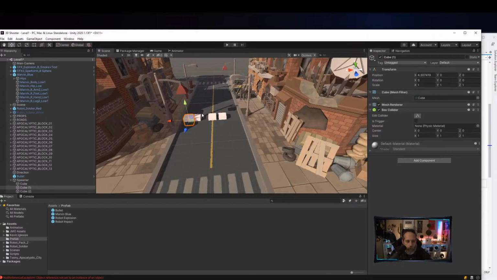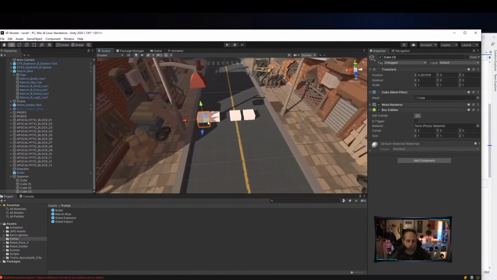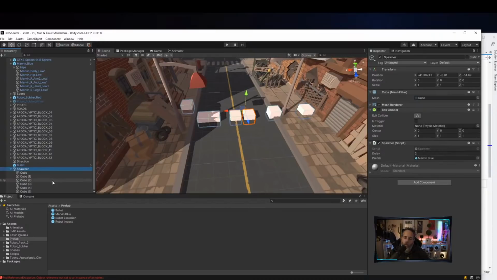Actually, I'm going to turn grid snapping off. That's not very helpful in here. So I've got a couple different points here. I'm going to duplicate again and move this one over here, maybe up a little bit. Duplicate again and maybe up here. And then duplicate and maybe put one over here. So I've got all 4 of these little child cubes. They're children of this spawner. What I'm going to do is just pick one of them at random to be the spawn point that I use when I spawn a Marvin. So that way they don't come out in a straight line.